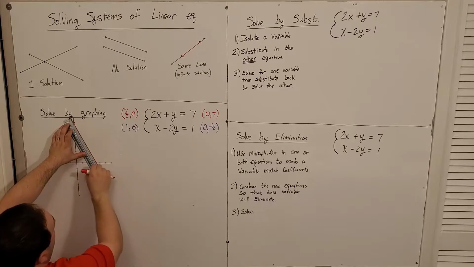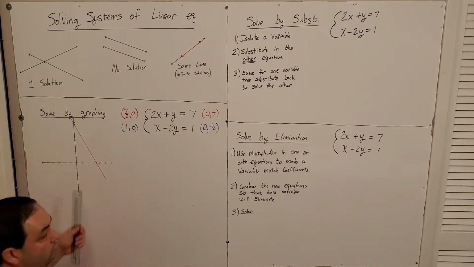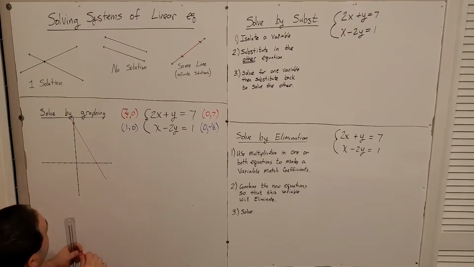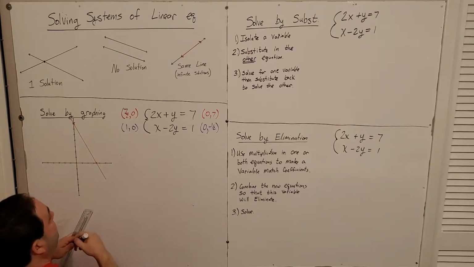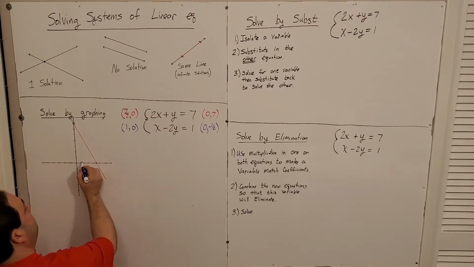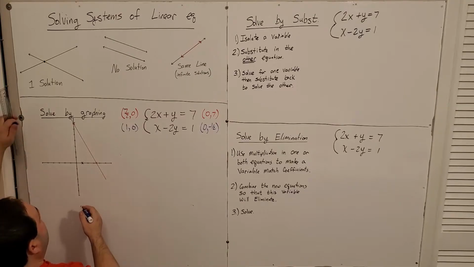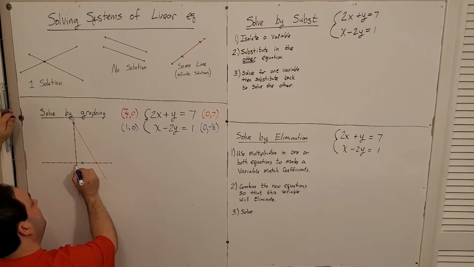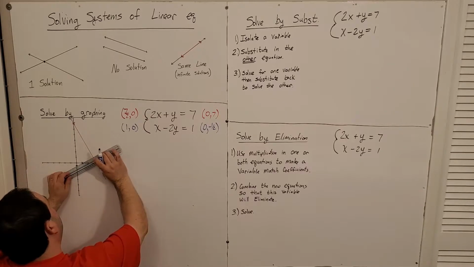And of course, if you're doing this on paper, you still probably want to use a straight edge like I'm doing here. But on graph paper, you'd have a lot more success than what I'm doing here. Okay, next, I'm going to graph the other one. So I have 1 on the x-axis, which is right here, and negative 1/2 on the y-axis, which is right here. And I'm going to put these two together as best as I can.